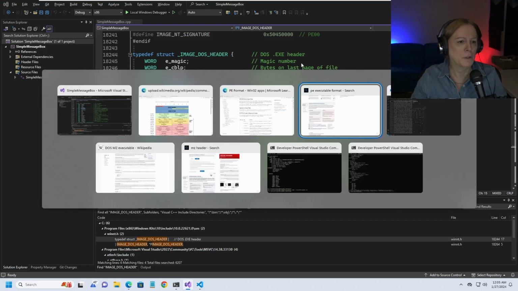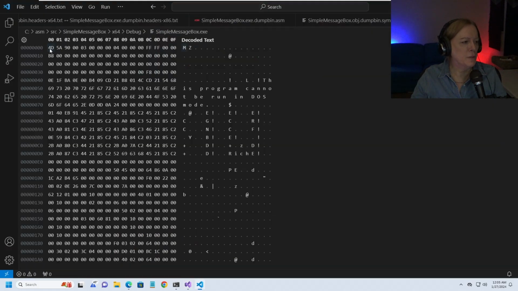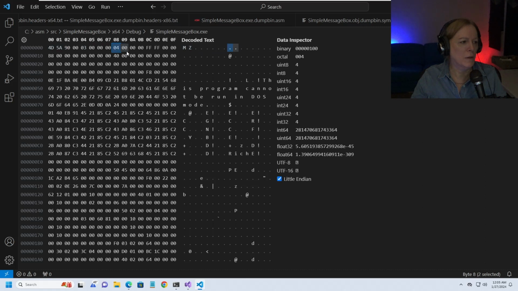Let's go back over to the raw dump. And in the raw dump, you can see that there is 1 word, 2 words, 3 words, 4 words, and 5 words. So these two right here are the number of words, 0004, because remember, it's little endian. So the low byte comes first, and the higher bytes come thereafter. So this is 16 bits. There's only one higher byte. And so this would be a high byte of 00. So effectively the number is 04 paragraphs.